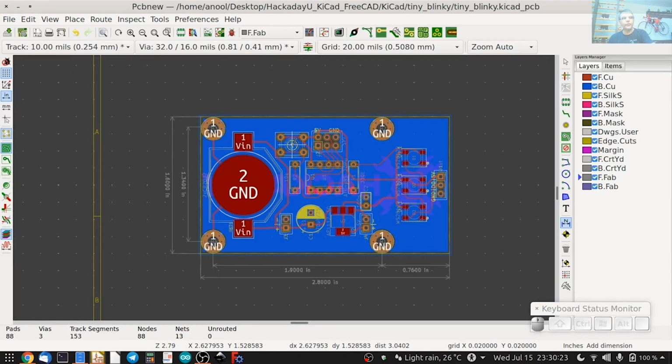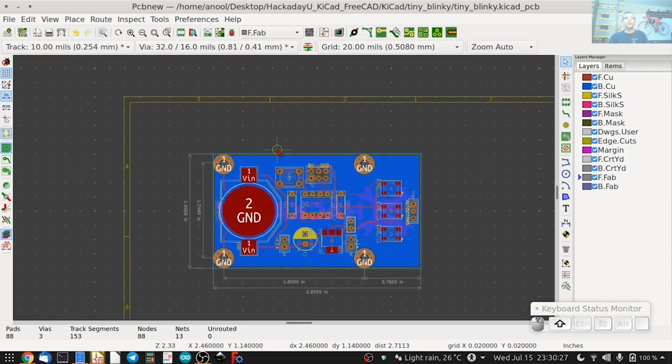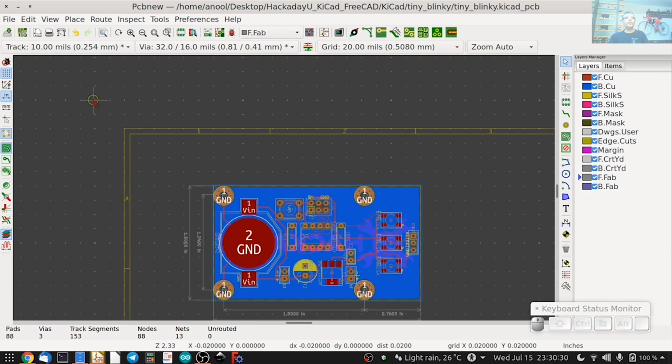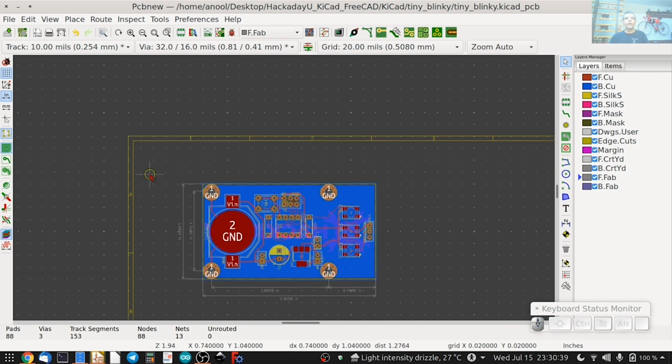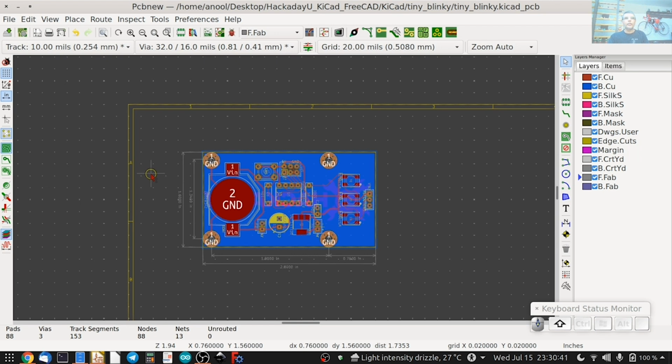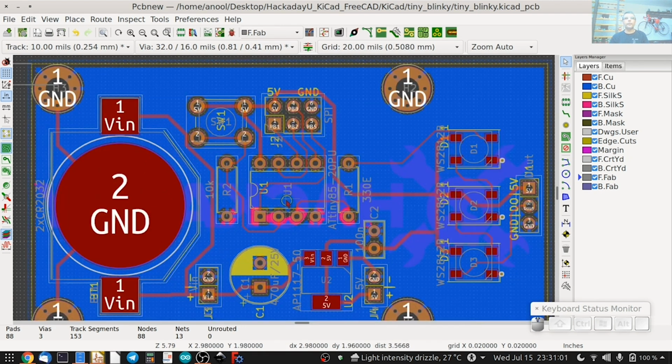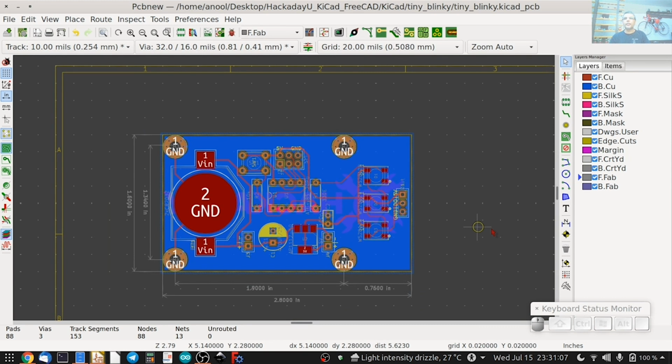Next, you'd like to change the origin. The absolute XY0 origin is somewhere at the top left of your canvas over here. And some board houses require that your origin starts at maybe the lower left corner of your PCB. When you import this PCB into FreeCAD, it helps if the grid origin is at the center of the board. So there are two different origin settings that you can do.